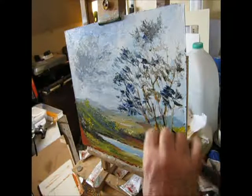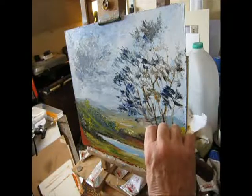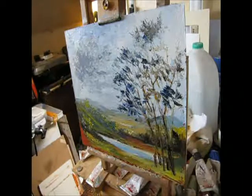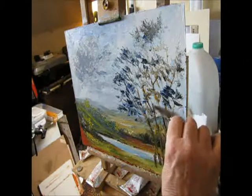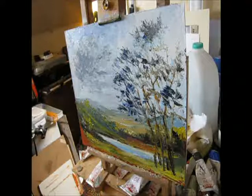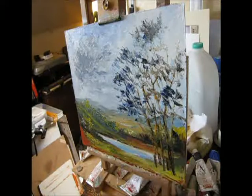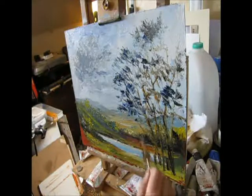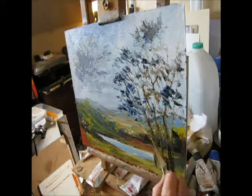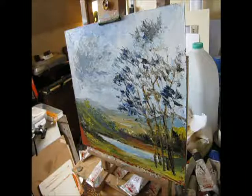This is quite an exciting bit because if you totally cock up, you've got no real option but to scrape it off and go back in again, or wait for it to totally dry and then do it. Okay, put an extra branch in there. Middle coloured green. Clean, clean, clean, clean.